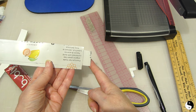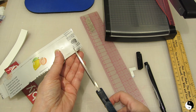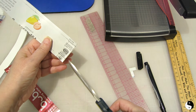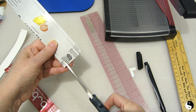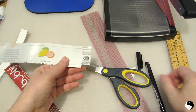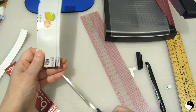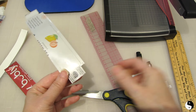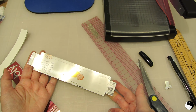So there's one end. I'm going to do exactly the same thing with the other end here. And again, we're cutting beyond that fold line. And if you're coming up short, you can just bend it back and forth to snap it off. So there it is with all the bulk cut away.